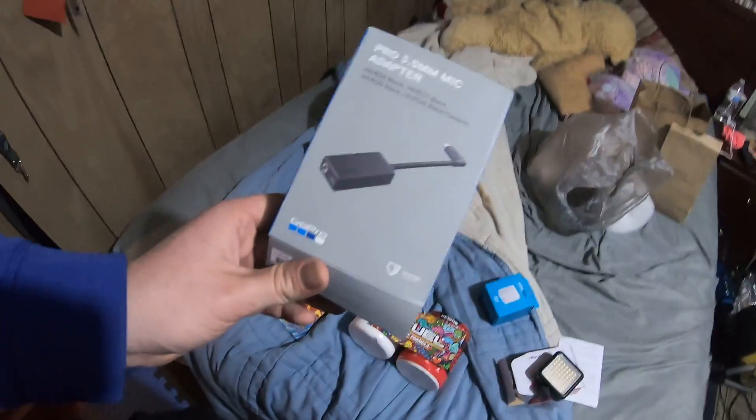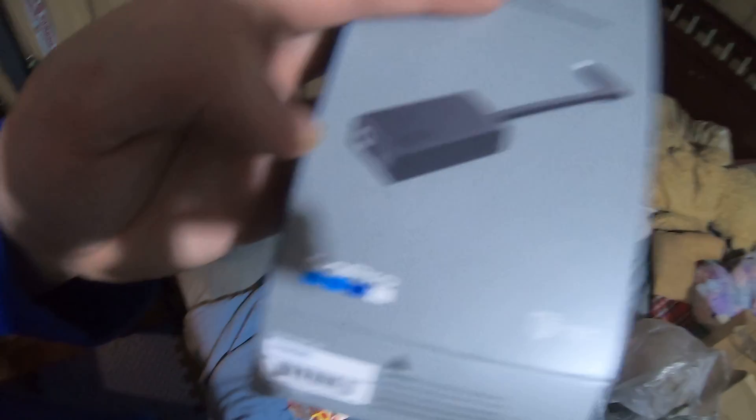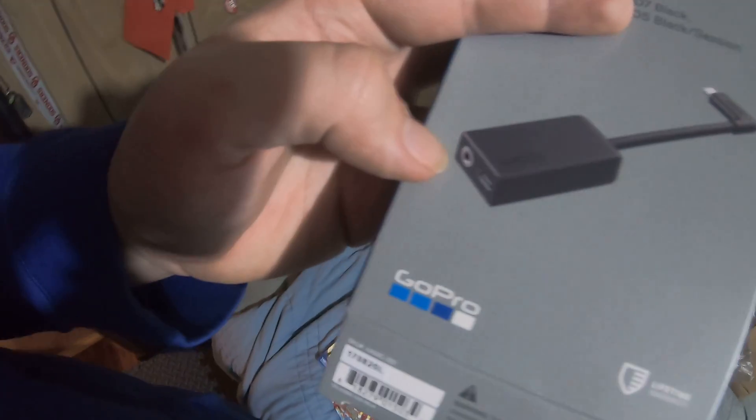This adapter makes me capable of using a microphone with my GoPro. For some reason, with this GoPro you need a very specific GoPro-branded microphone adapter to hook up any auxiliary microphone with a 3.5mm jack. This adapter plugs into the USB-C port and comes out with both another USB-C and a 3.5mm jack, so you can plug in basically any lav mic.